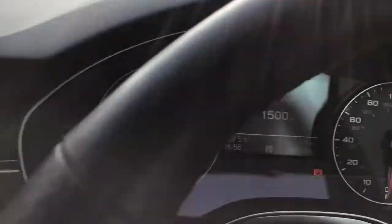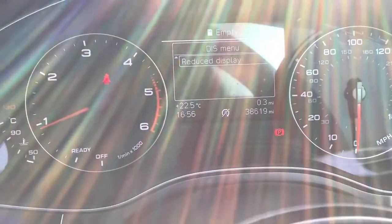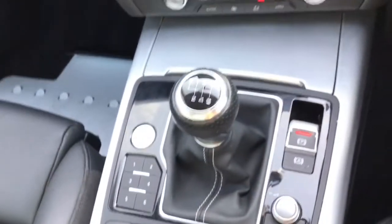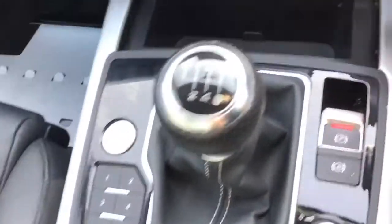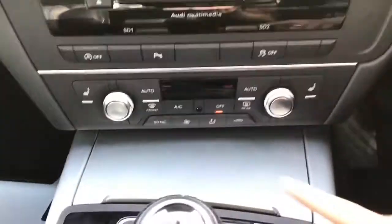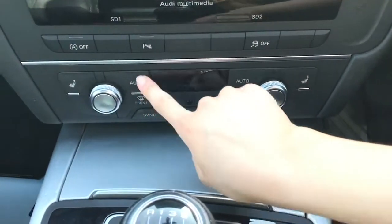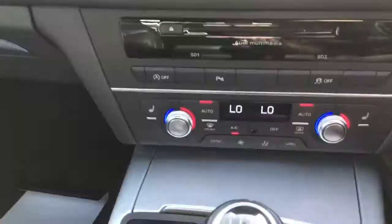You've also got your display screen just above your steering wheel, depending on what you'd like to view. And you've got your control screen in the middle with your electronic parking brake. You'll see here as well you've got some handy double storage space. Just above that you've got your dual zone climate control at the front, as well as your heated front seats.